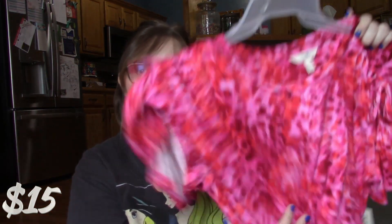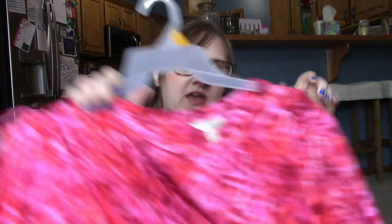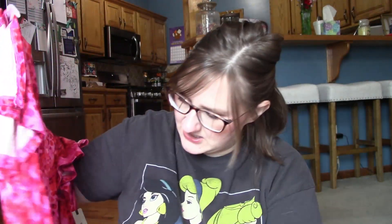I got it in an extra large 16-18 because I thought I'd put it in with my workout stuff since it's like a muscle tank. I also got this from the plus size section — it's a size zero in plus size, meaning a 14. It's really soft, like a t-shirt dress. I liked the interesting sleeve — it's got tie detail up here and it flutters open, and I liked that the pattern wasn't just a solid color. It does have pockets, but I'm actually in the minority — I don't like pockets in my dresses. People that like pockets in their dresses have no hips, that's all I can say.